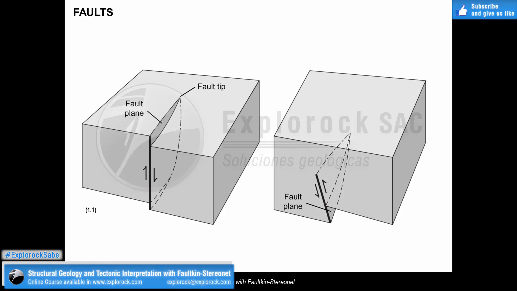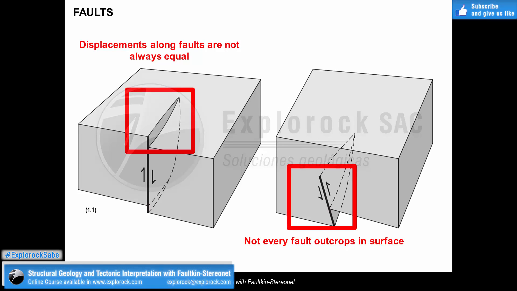This especially happens when one of the fault tips is located in a site where the lithology can produce remarkable displacements, such as the case in marl rocks or layers with rich content of gypsum, as you can see around the picture on the left. Something similar happens with the example on the right: if some place shows a bunch of faults, there is also the chance to have others that cannot reach the surface. The previous explanation stands for why fault displacements are not necessarily equal, as well as why not every fault can outcrop at the surface. It is very important to have a well-crafted map showing the horizontal fault prolongation.